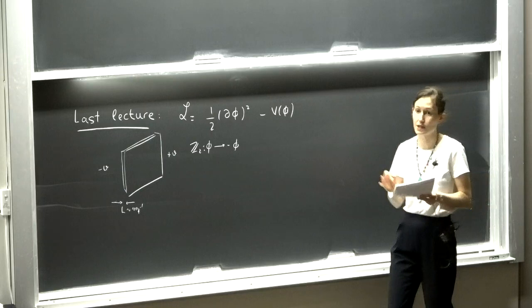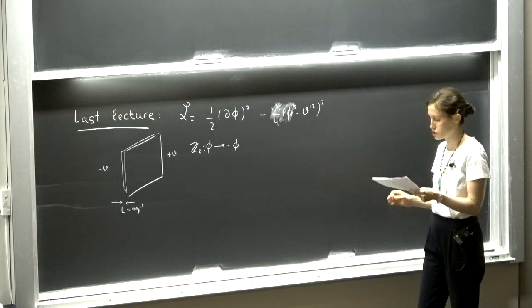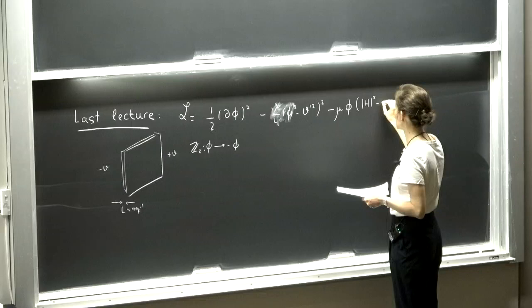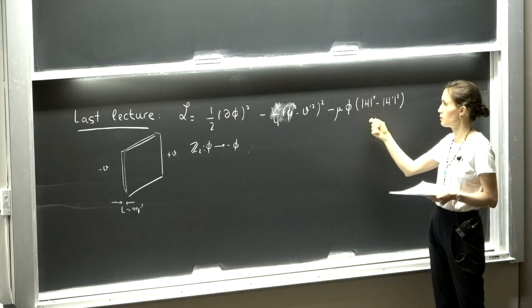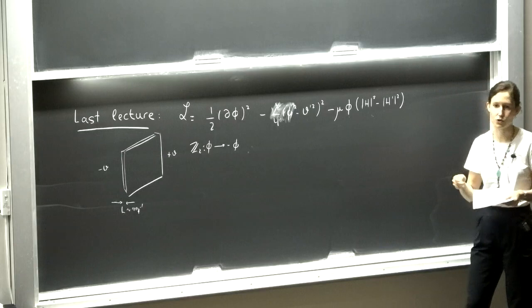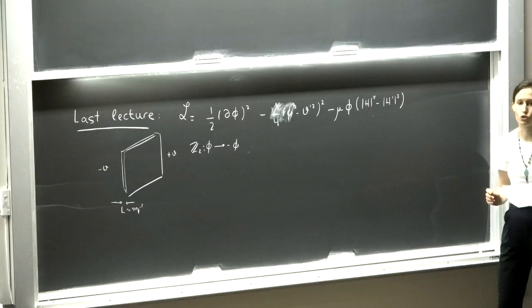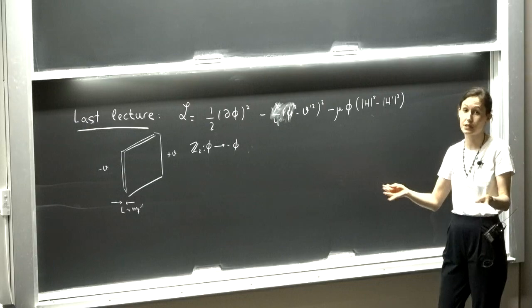This is a very generic statement. Theories that have a spontaneous breaking of discrete symmetries will typically feature defects of this kind. This field, which transforms as a pseudo-scalar under the C2 symmetry, could be in some UV completion the field responsible for spontaneously breaking parity in our world. So if the scale of spontaneous symmetry breaking was what we called B prime in previous lectures, and if we introduce a dimension-full coupling between this pseudo-scalar and our Higgs fields in the standard model and mirror sectors — notice if phi transforms as a pseudo-scalar under parity, and parity switches H and H prime — this is a parity-invariant interaction.